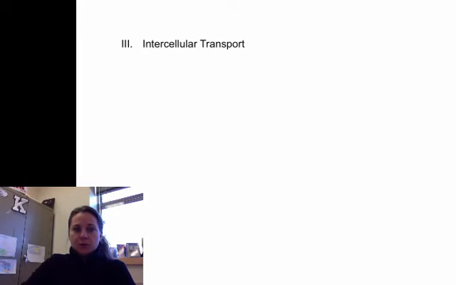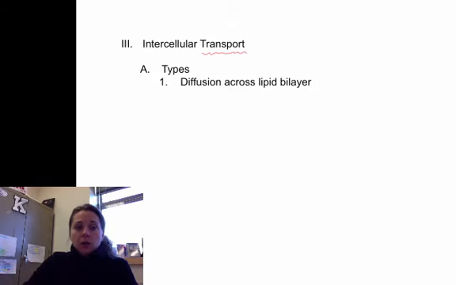In this first part, we're going to look at how cells actually move materials into and out of them. One of the most important things a cell can do is move substances around. So that's kind of a big deal. What's important is that we have this idea of transport. How are we going to get things around? There's a couple of types of transport that I want you to be familiar with.